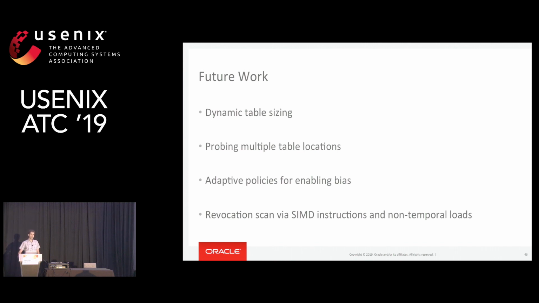Now, another point is that while we wait for one reader that we find in the table, those other readers that are later in the table slot order may finish their critical sections and exit. So we don't necessarily wait sequentially for one reader and then the other and then the third one. We wait in parallel for all those readers, even though we probe just one location in the table.